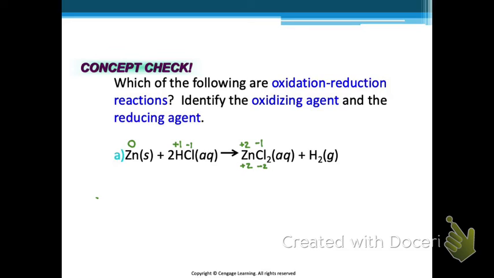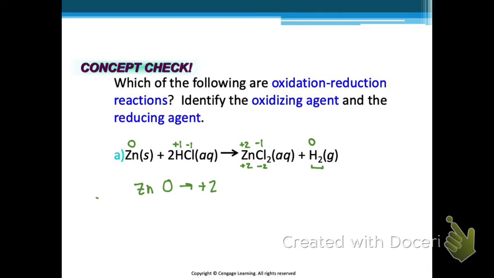And then now hydrogen is by itself. It's in a compound, but it's by itself. So what's hydrogen's oxidation number? 0. Okay, that's rule number 1 in our oxidation state rules. If an element is by itself, it has an oxidation state of 0. So now I want you to look, are there any elements in particular that changed oxidation states? Zinc did. Okay, so zinc went from 0 to +2.